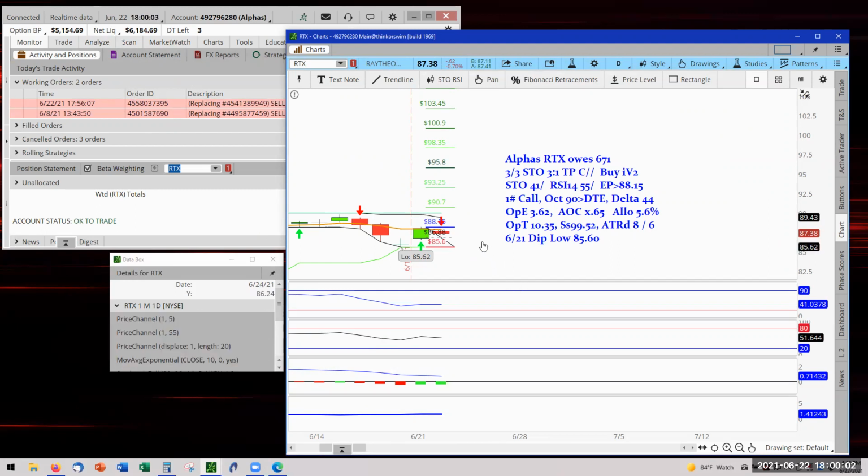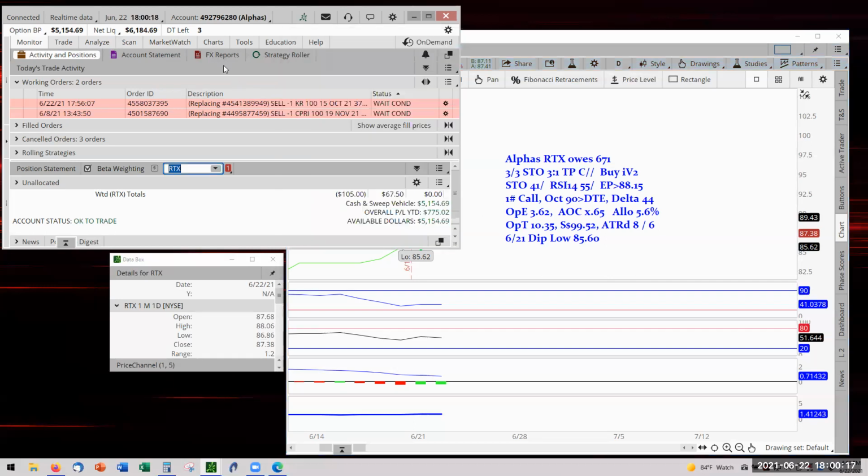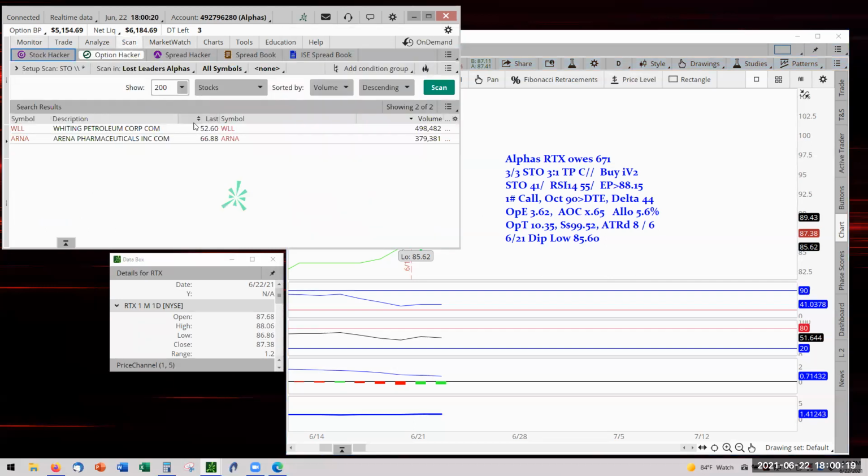So with that, now, if this trade had still been carried but did not trigger, and your stochastics is going down, then you would have canceled the trade. That's the point here. You would have canceled the trade and taken your money back, which then comes back to scanner time. And now I'm going to run the scanner.